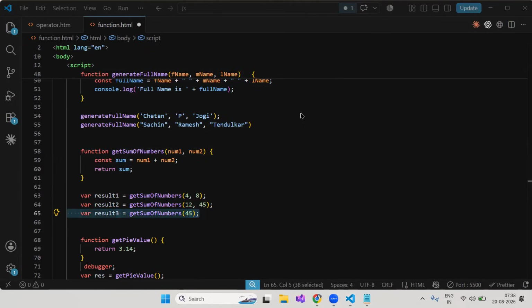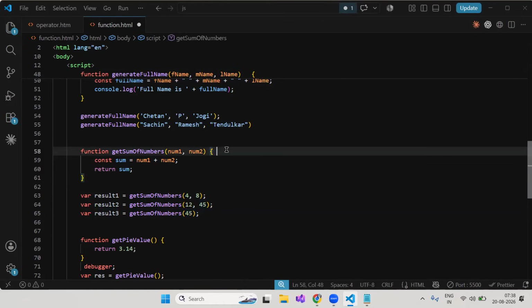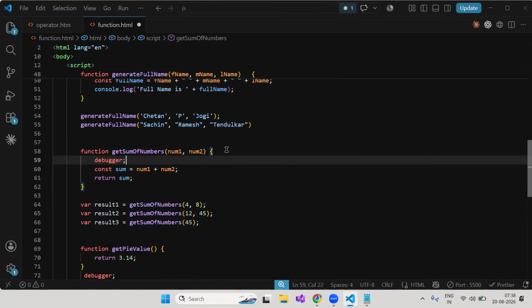Undefined? 90? Why 90? You're passing just 45. Those who are already working, what should be the output of this if I'm passing 45?